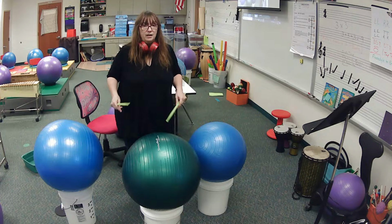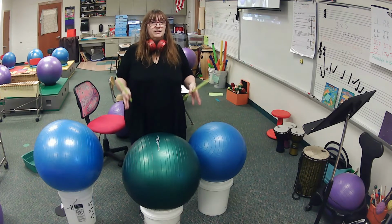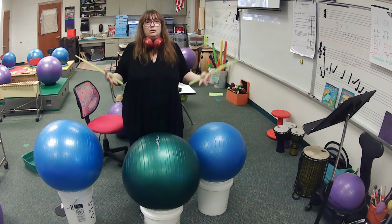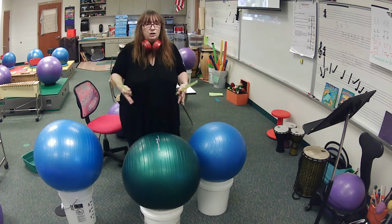Maybe you have a bunch of tambourines. What can you do with this with tambourines? What can you do with this with maracas? What can you do with this with rhythm sticks? There's a lot of things you can do.